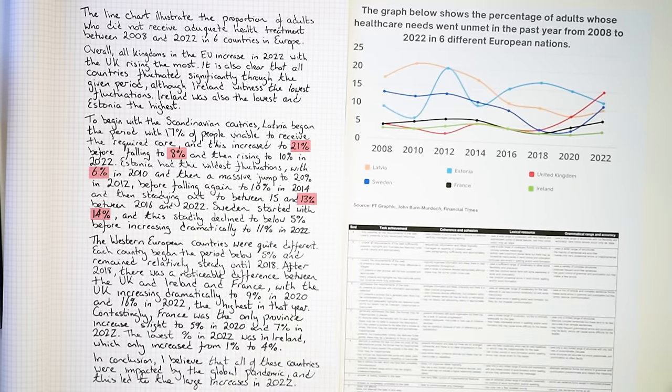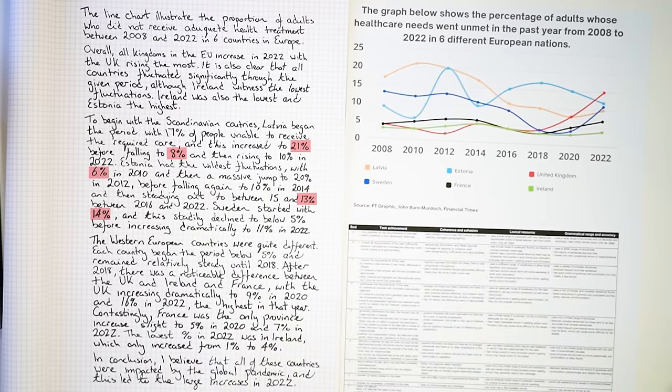Number one, the data is not comparing Scandinavian countries to Western European countries. If the data was doing that, then there might be an argument that that's a logical thing to do. But the data simply isn't doing that. The second problem is some of them are not Scandinavian countries. Latvia is not in Scandinavia. And Sweden is in Scandinavia, but it's also in Western Europe.